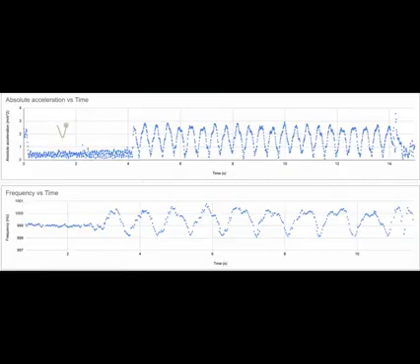The greater the velocity of a moving source, the greater the difference the perceived frequency will have from the actual frequency. Therefore, these points of maximum and minimum perceived frequency correspond to when the source of the sound is at its maximum velocity.